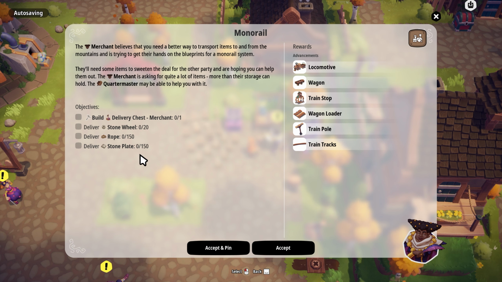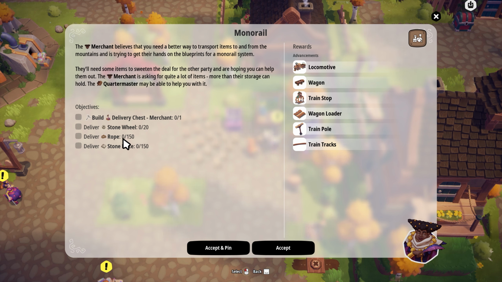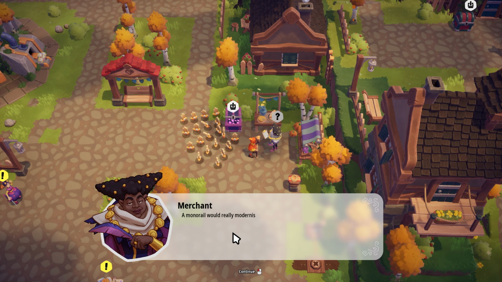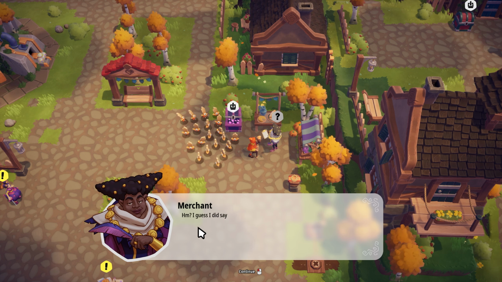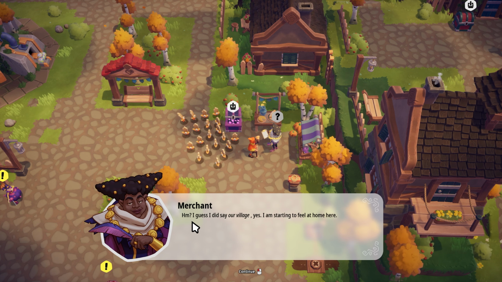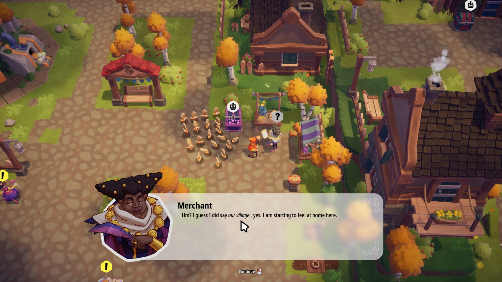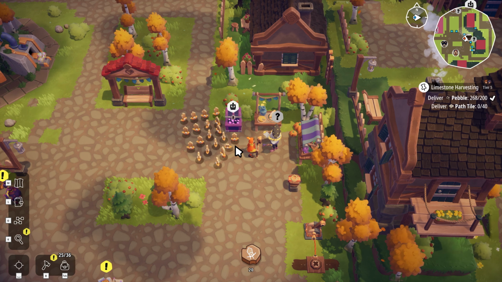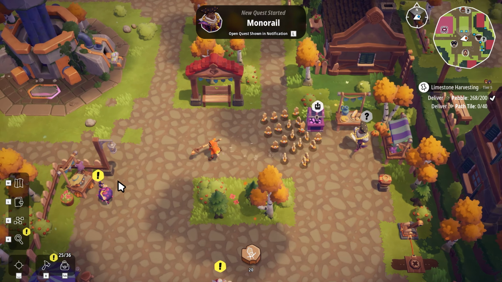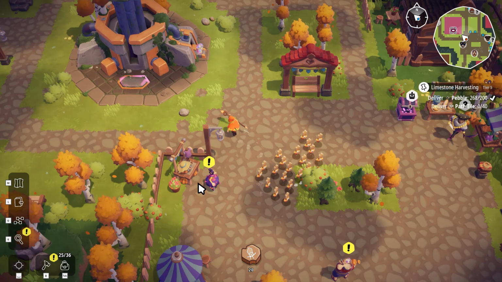Okay, we need stone wheels. Oh, that's not too bad. Stone wheels, stone plates. Rope. Okay. A monorail would really modernize your production line and show our village going with the times. Yeah, I guess I did say our village. Yes, I'm starting to feel at home here. Right. You're not from here, are you?